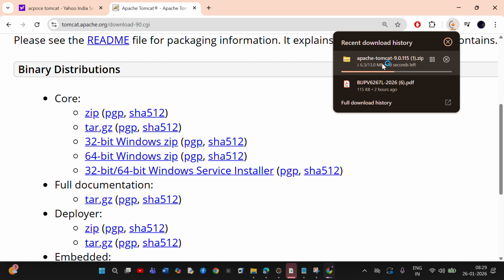What is a zip file? It compresses all the files into one single folder. That is known as a zip file. That zip file we have to extract. In that extracted folder, we will have the server, and this server will give a container. And this container can hold two kinds of code: one is front end code and second one is back end code. Why? To create a web application.